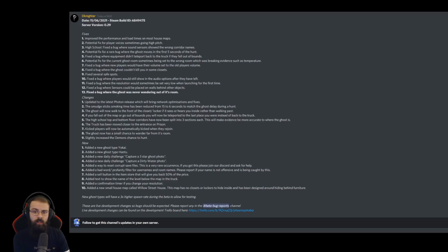The Hantu has also been added, the second ghost type. This is based on temperature, so the Hantu will move faster in colder rooms, which essentially means you want to keep the breaker on at all times to keep the building warm. So in that scenario, every room in the house will be warm except the ghost room, which means minimal risk against a Hantu.